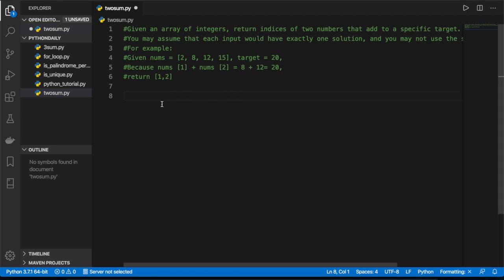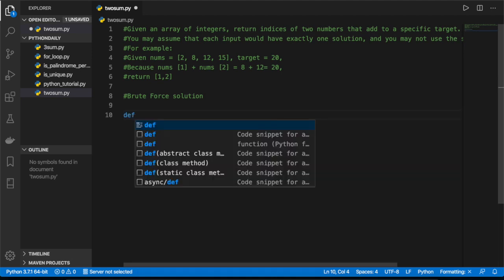So there are many ways that people can approach this problem. The two common ways, let's look at the brute force solution. When many people look at this problem, they definitely think about iterating and checking whether the number and every other number when added lead to the target. This is the most common solution that people would think about when it comes to this problem. Let's go about it and see how you can do it.